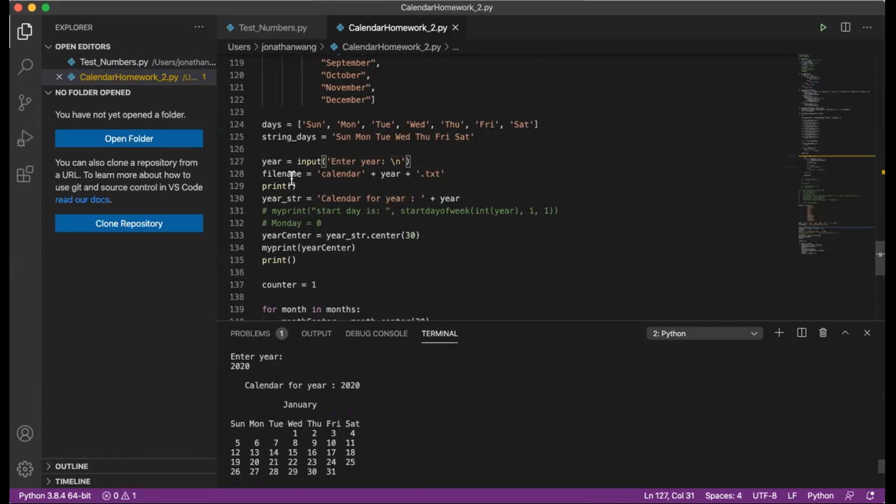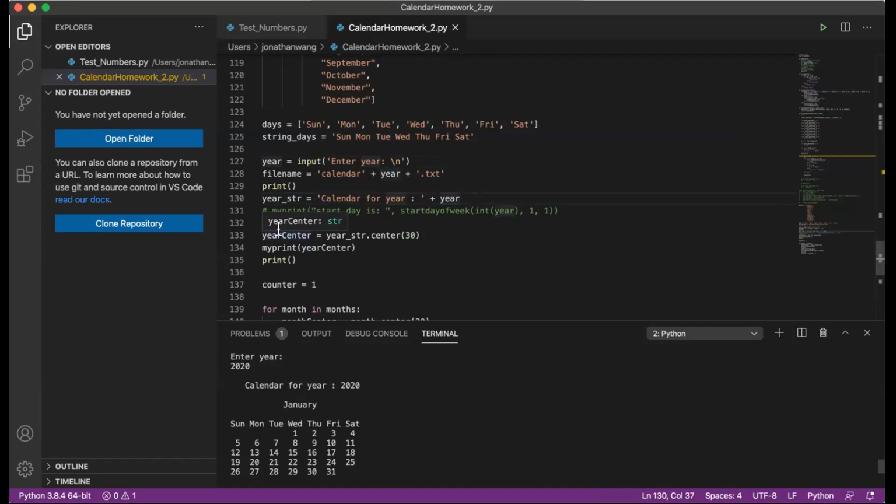So that, and then you print with nothing in there. That just prints a new line, and then calendar underscore str equals calendar for year, plus the input year that the user input at the end. So it will say calendar for year and then whatever the user inputted at the top.